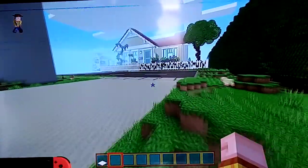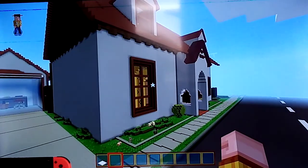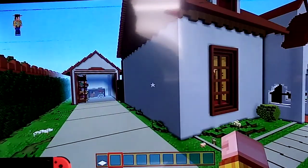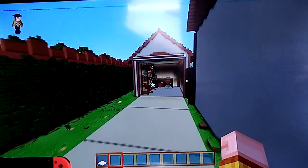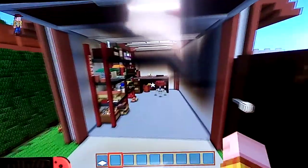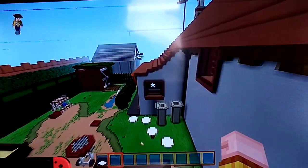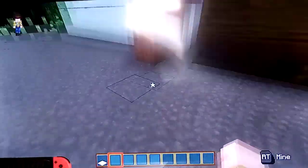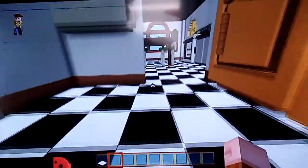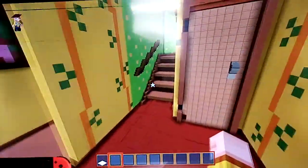They look like toys that are in the movies, but I just can't remember them. I don't think they're toys from the movie, at least I don't think so. They have a grey sheep. The sheep look so weird when they're in bunches like that. Okay, this is another bland garage. Is that the same one from Andy's house? I think it is. Whatever, I'm not gonna check because I'm lazy. A lot more to see in Andy's house, definitely. Okay, so still cool, it's still so big and everything. So let's go. What's in here?